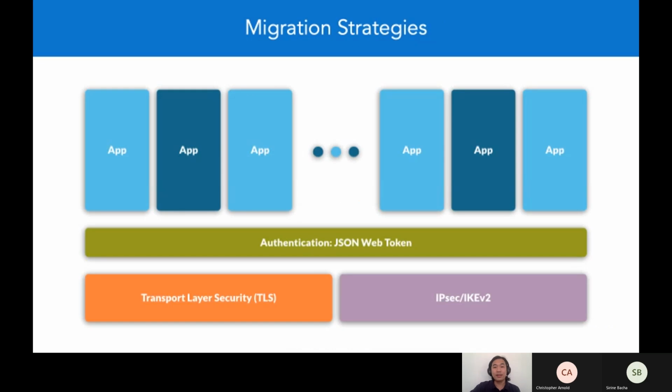As I mentioned earlier, one of the first steps in crypto migration is to have a catalog of where crypto is used. To help us with this, we have dissected our Nomidio system into layers and components, and at a very high level, this is what it looks like. At the bottom layer, the connectivity layer, Nomidio can be accessed via TLS, or in some cases, VPN connection for enterprises. As with many modern applications, we rely on JSON Web Tokens for our authentication layer. On top of this layer, we have our microservice components, some of which implement application-specific crypto. So let's start by looking at the migration at the bottom layer, the connectivity layer.